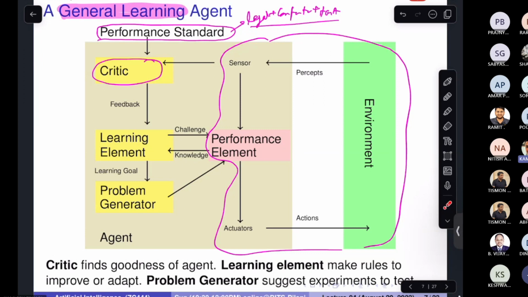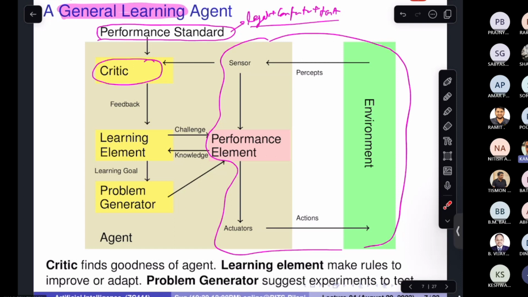Somebody has raised a hand, please speak. Sir, this is Bala here, just a question online. The performance standards may vary from environment to environment, right? For example, if my program runs on an engineered system, it may run fast, but if it is running on a legacy or a normal desktop, it may run slow. So will the critic be intelligent enough to adjust the performance standards based on the environment and give feedback?